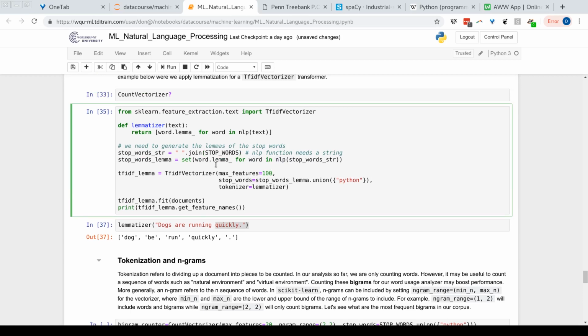So we've got to take our set, convert it into a string of words, and then pass that string of words into the lemmatization process. So return the lemma of all those words, and then create a set from those lemmatized words. That's a little two-step process there. We can break it down and see what's happening. So we generate the lemma of our stop words. That's important because now we're counting lemmas, so we've got to make sure our stop words are lemmas.